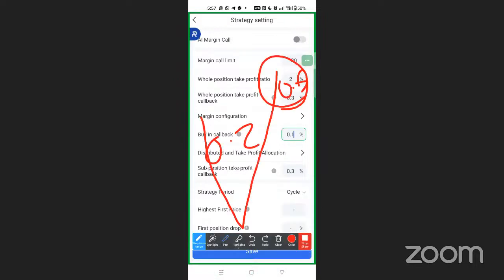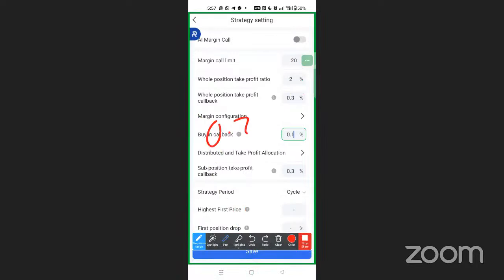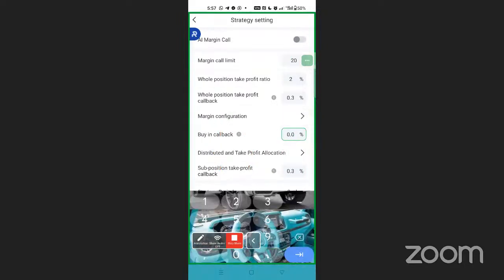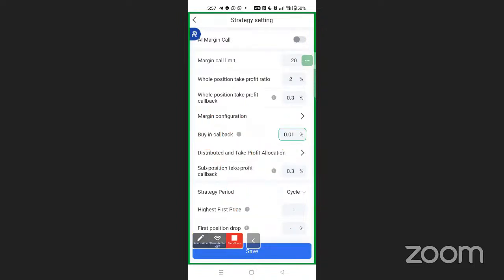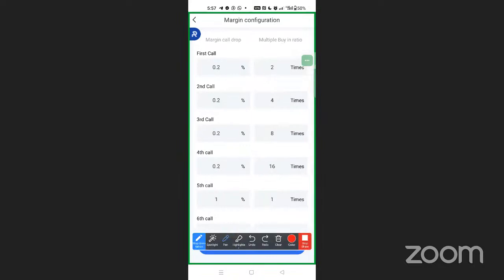It means that when the market falls by 0.2 and goes up by 0.1, my robot will invest my money. If I want it to buy faster, then maybe I put 0.01. So when the market goes down by 0.2 and goes up by 0.01, that's when the robot will buy my first call, and all the calls throughout.